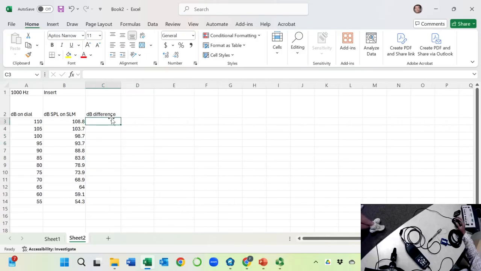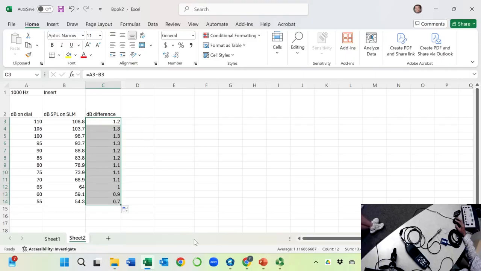Okay, dB difference, let's just say on dial minus SPL. Copy the formula. So these are the differences.